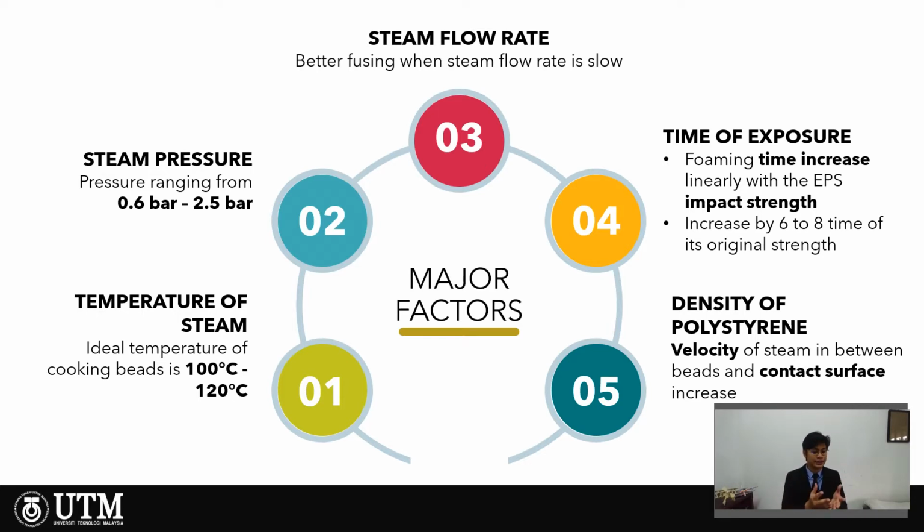And like I said, the ideal temperature of the steam is between 100 to 120 degrees Celsius. And here, 0.6 bars to 2.5 bars, having a relatively slow flow rate to increase the diffusion rate or fusion rate of the beads. Time of exposure between 30 seconds up to 1 minute, and then the density of polystyrene is high.